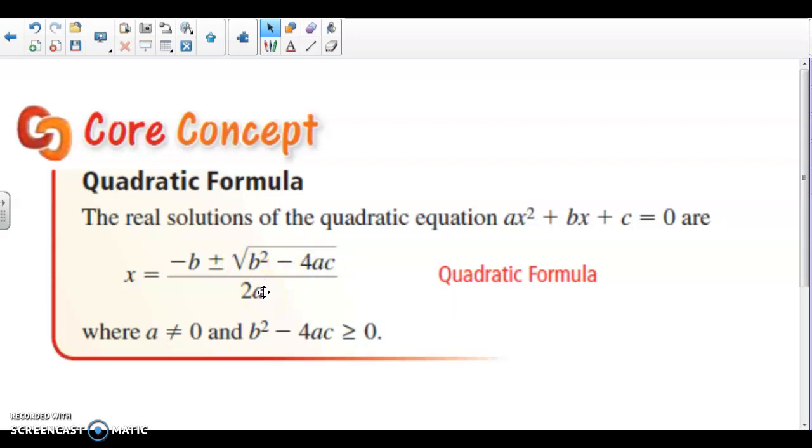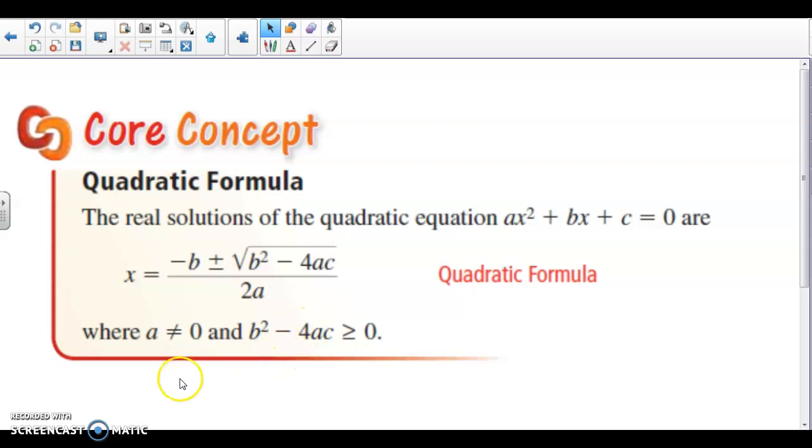Now this is something you should memorize. I don't know if we'll be taking a test on it at any point, but it's something you should have down because in Algebra 2 you're going to be expected to know it. And it seems like it's impossible to memorize, but I'll tell you right now, once you do it a bunch, you just kind of get it down.